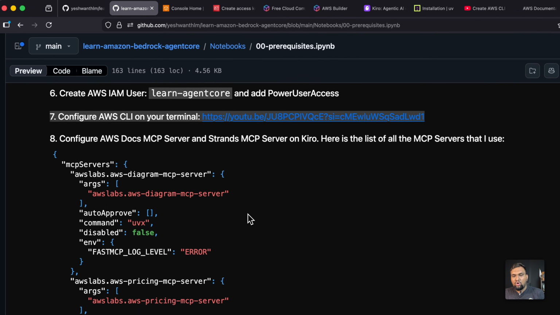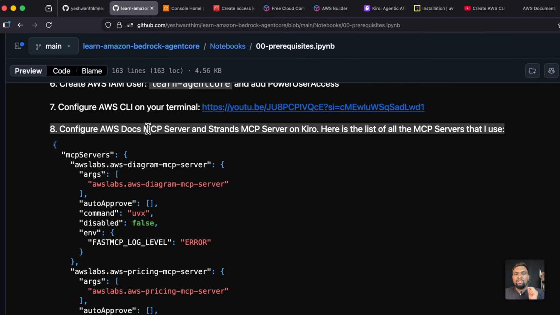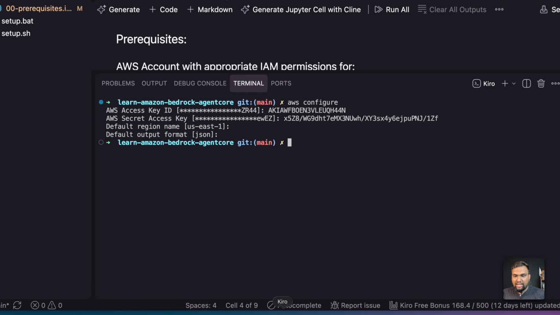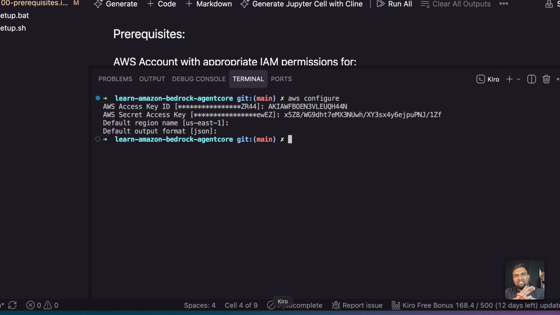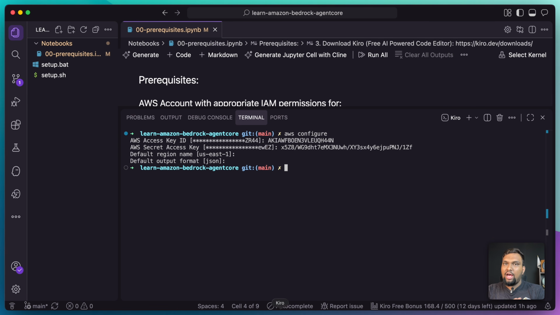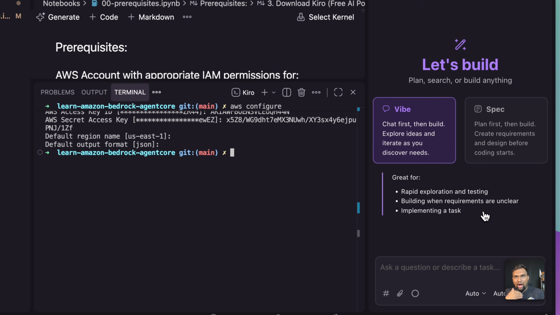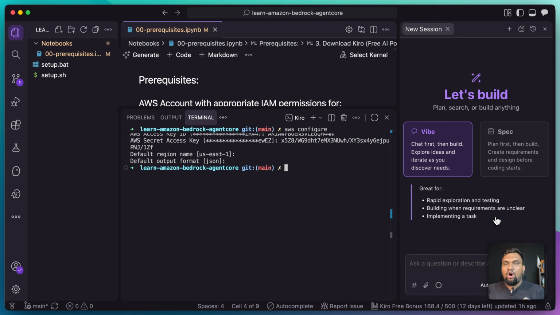Next, let us go ahead and configure the AWS Docs MCP server and Strands MCP on Kiro. But before that, I want to explain a little bit on the Kiro side. Okay, so I'll open the Kiro editor, and it is straightforward, just like your VS Code or any other code editor. But one thing is that you can use this chat button here to vibe code any of your application or go with spec driven development.